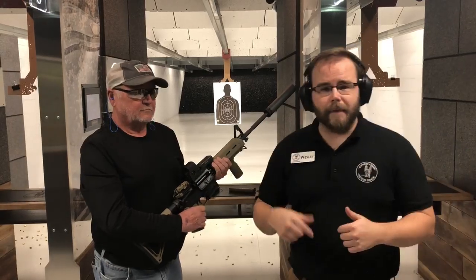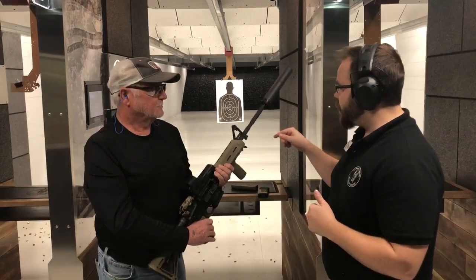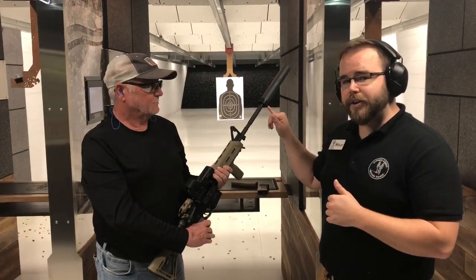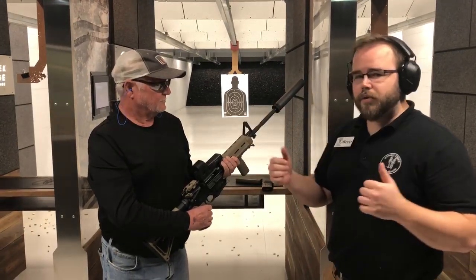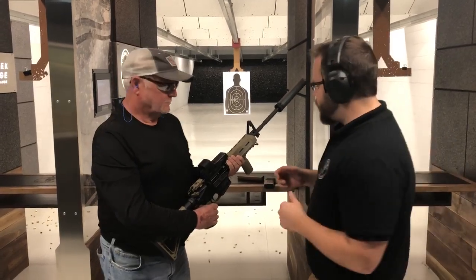Any of our silencers, you buy them, you can pretty much shoot them same day. We got him set up with an ASR mount and a 5.56 flash hider as well. All we have to do is click it off — he can shoot regular — or put the silencer on, quick detach. But let's put some rounds through it and see what it looks like.